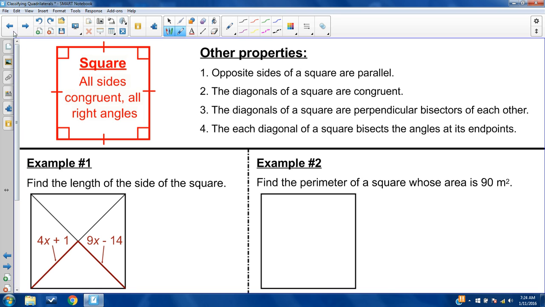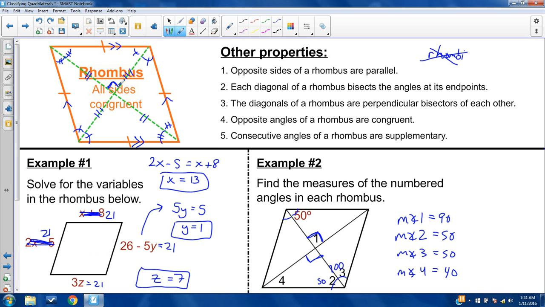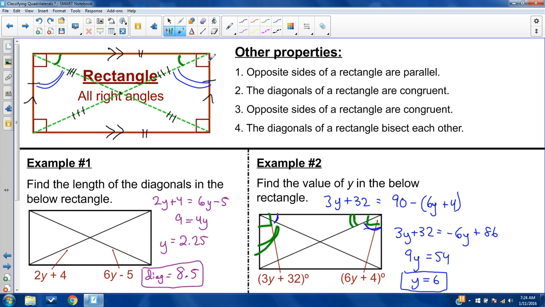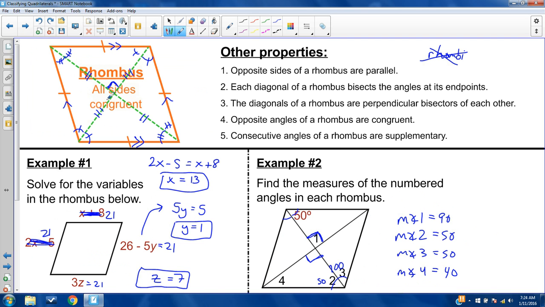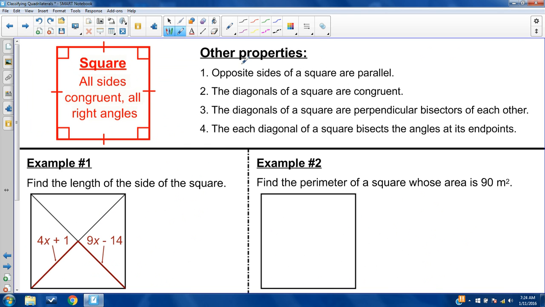So any properties that both of these things occupy, even though they don't occupy the same exact ones, for instance, these ones don't have congruent diagonals. Well, these ones do have congruent diagonals, so the square will have congruent diagonals. These ones don't have right angles here. Well, these ones do have right angles here, so the square does as well, etc. So everything that is a rhombus and a rectangle will mesh together in a square. Opposite sides of a square are parallel, must also throw that in there.